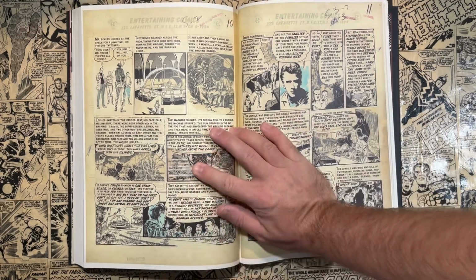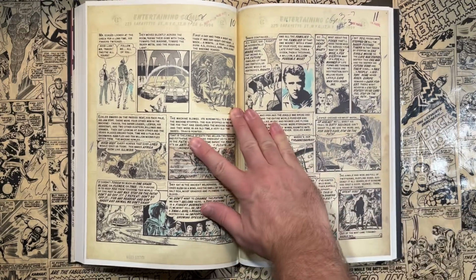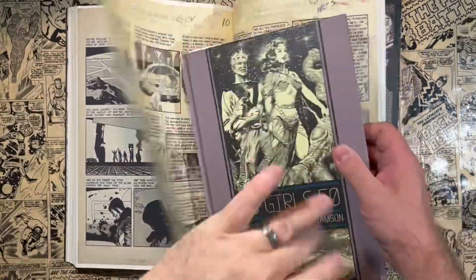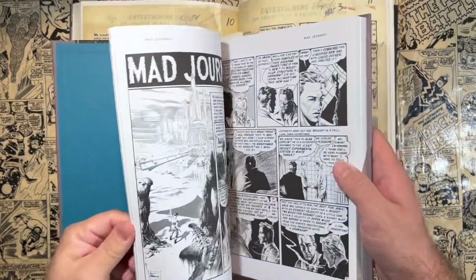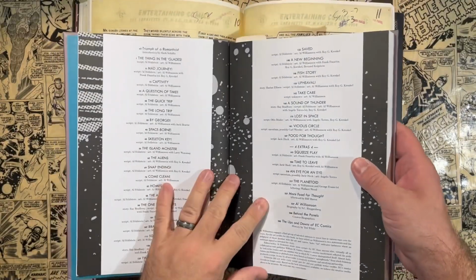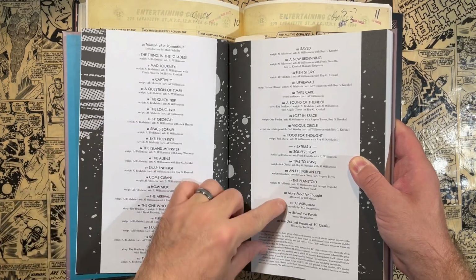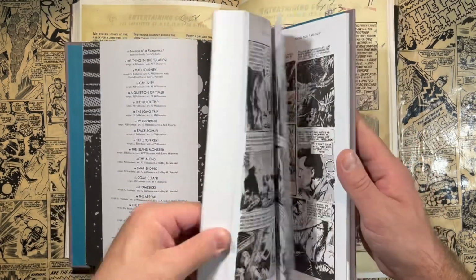I have this also in a different version. Sound of Thunder. Let me compare this one, because it looks like a good one to show off the differences. It's got to be in here, right? Sound of Thunder 168.